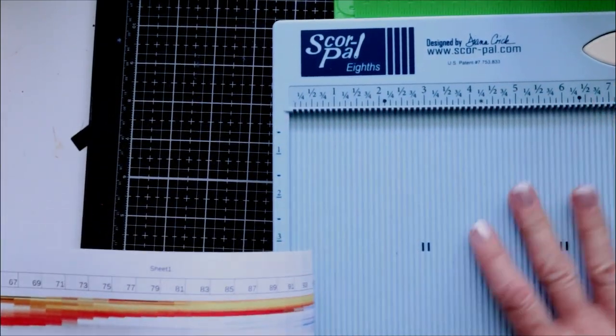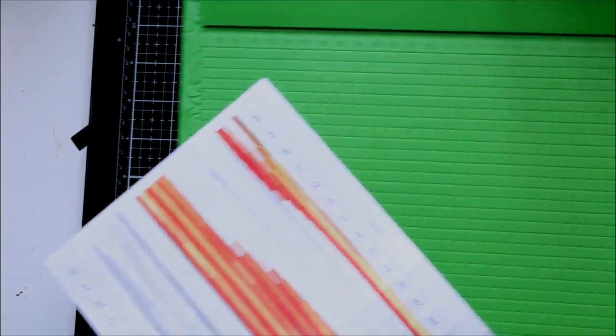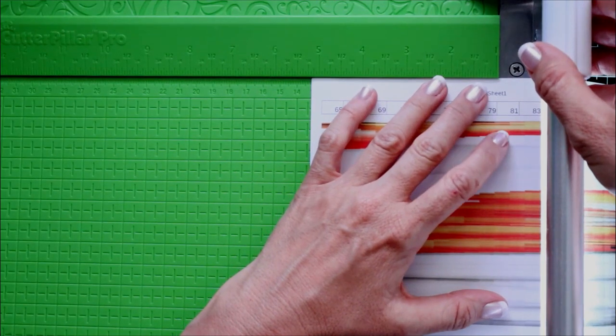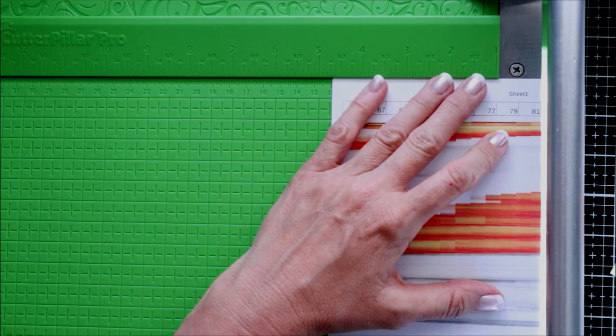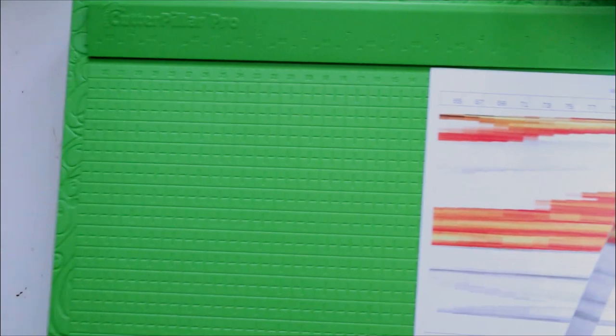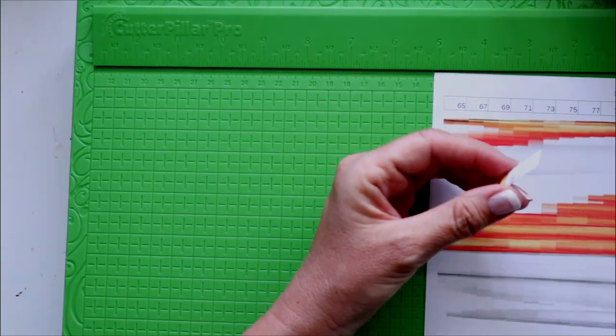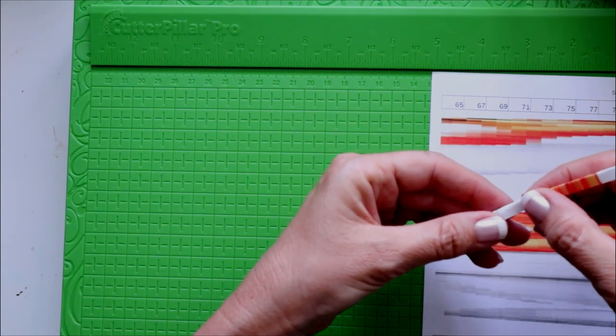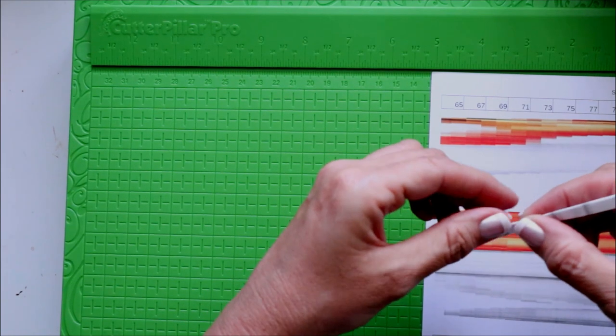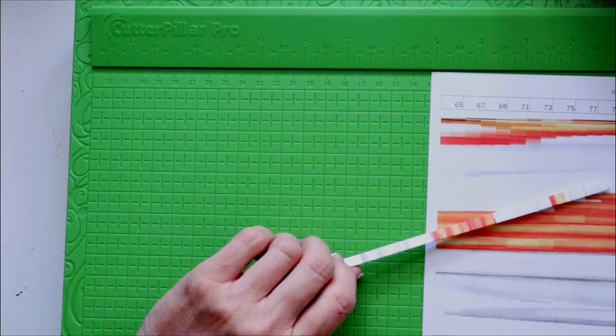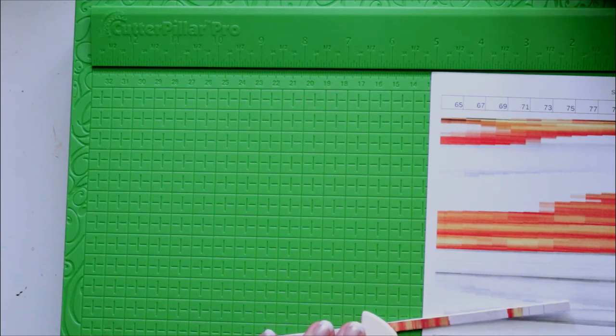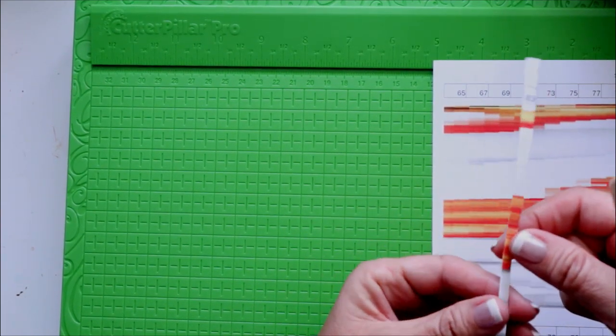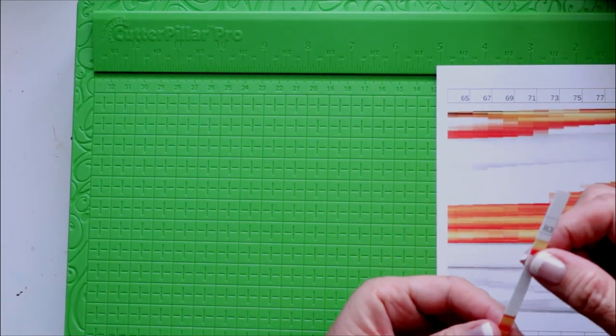If you don't have this score pal, you certainly don't need one to mark your pages. You can take the strip and by hand, fold this in half like this. So you don't need to use that score pal. It's helpful because I think it's just easier to go right down where the score line is. And then once I have it folded, I do like to go over it with a bone folder or scoring tool to make sure that this strip is nice and flat down. I do leave the numbers on until I'm ready to apply it to the book. Otherwise it's easy to mix them up.